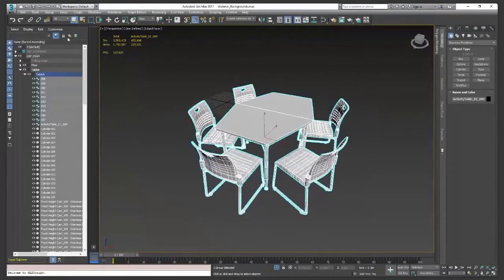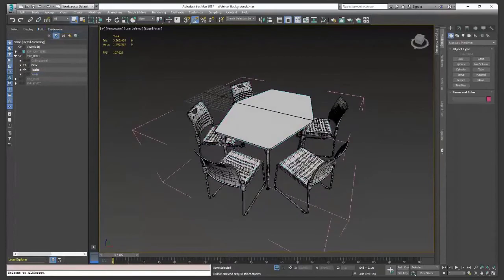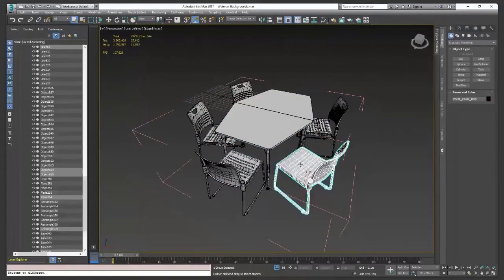This is a group, so I will open it and have a look at these elements. For example, this chair has 27,000 triangles. These are 5 chairs, so we are talking about more or less 100,000 triangles, which is quite a lot.